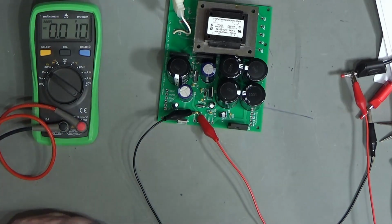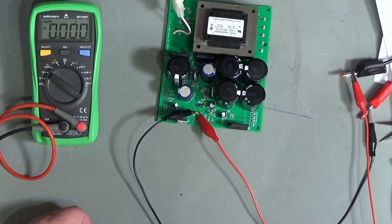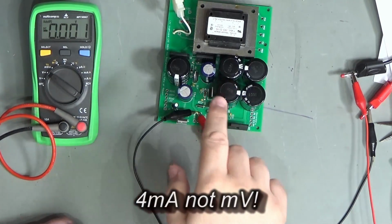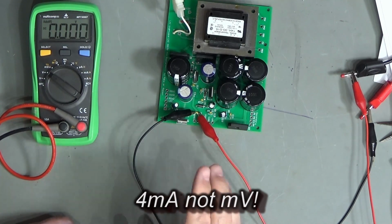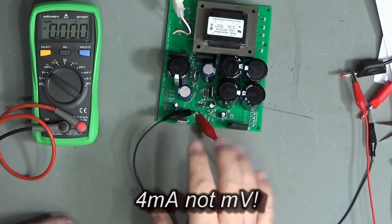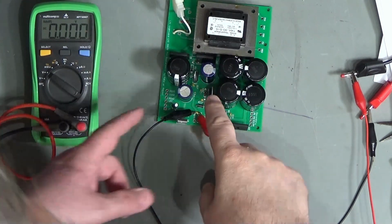So interesting to see, I think, at least. I think it might be interesting to see just at what point it's losing the regulation at about 4 millivolts, something like that, maybe 5 millivolts. And the regulation is pretty poor, to be perfectly honest, down at that end. But anyway, that's around about what's happening with that 7915.